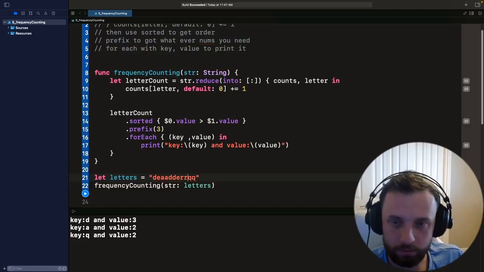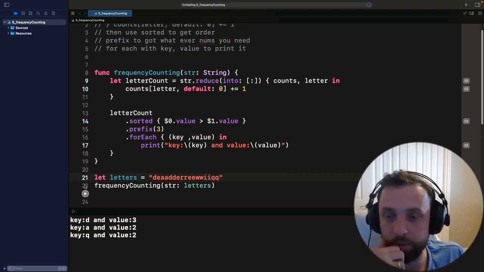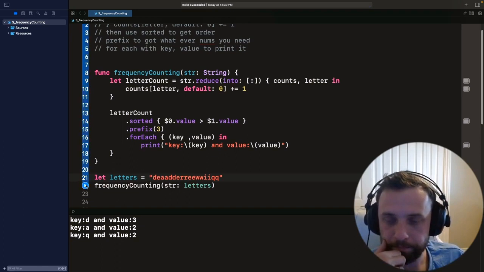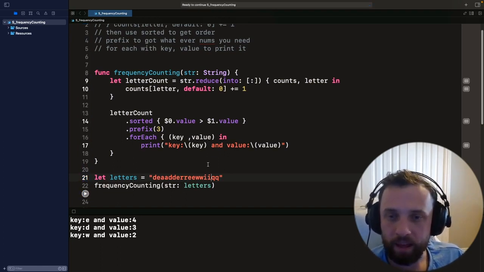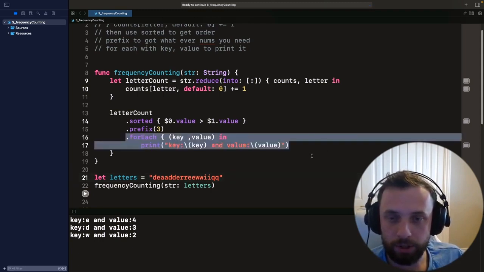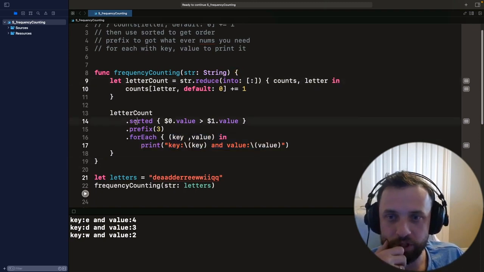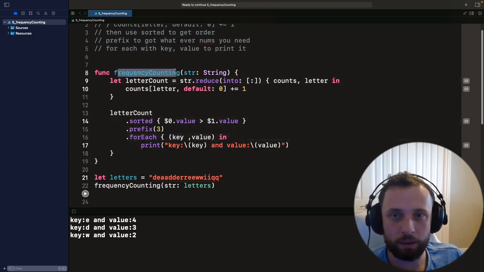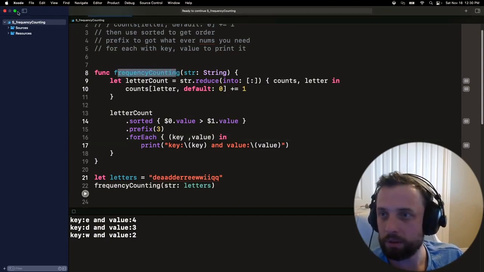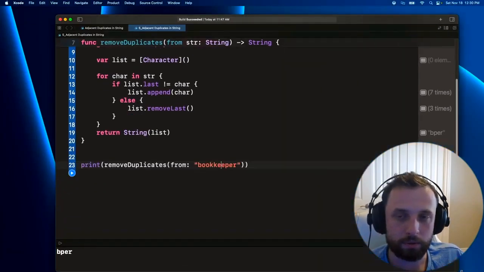See, we have different characters, but it will print only 3 of them. Cool. And also we do the for each, really nice. Here, that's the solution. Reduce, sorted, prefix, for each. Boom, you got it. Frequency counting. Awesome.